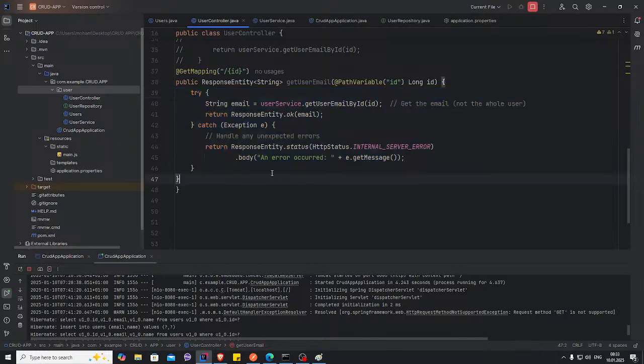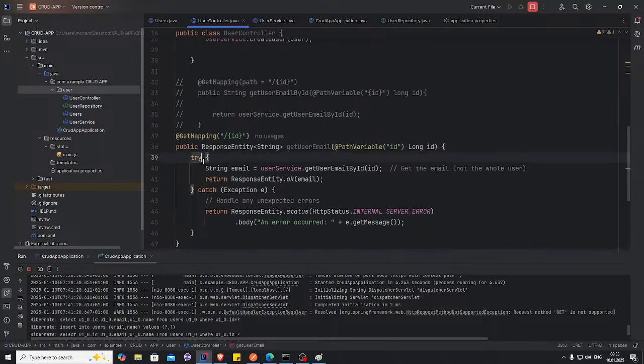Yes, it was working before, but not after. I'm not sure why. What's the difference here? You have the try with the string, and then the return here, and then catch, exception.